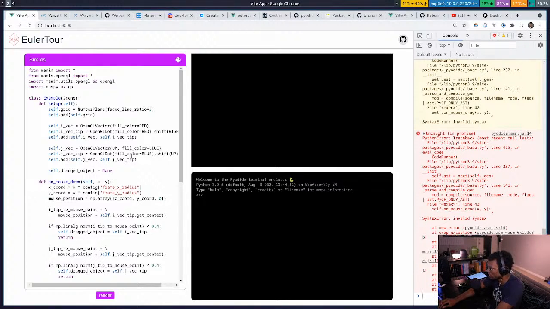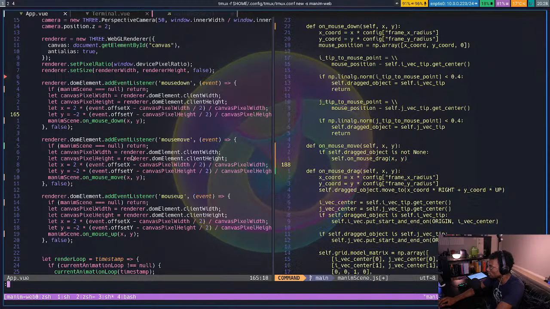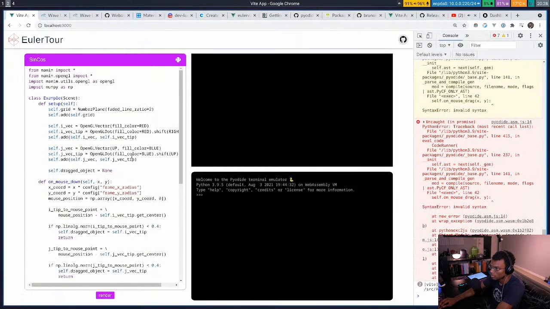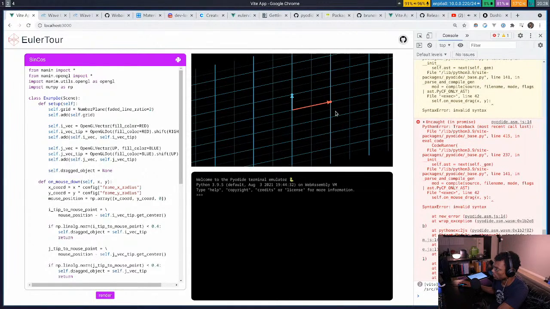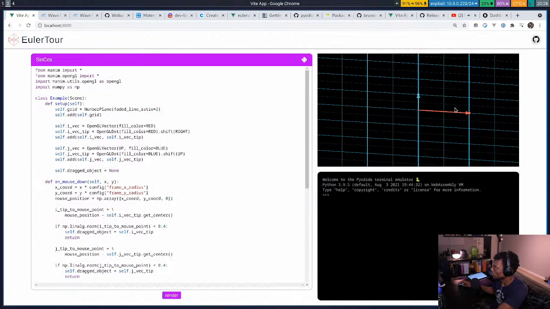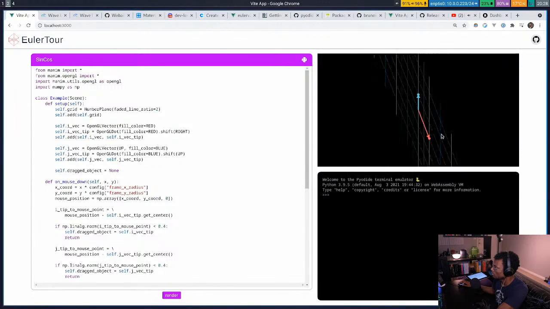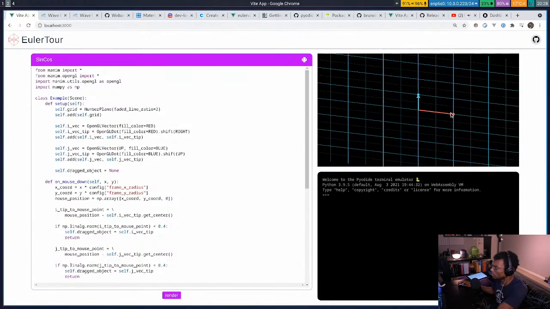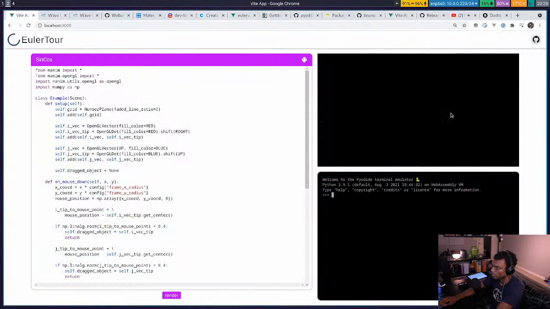And I messed up some syntax. Okay, so that's back to doing what it was doing before. Great. Okay, that's fine.